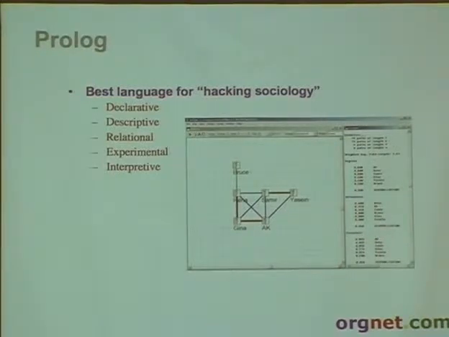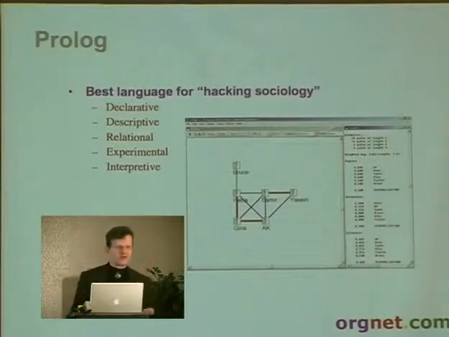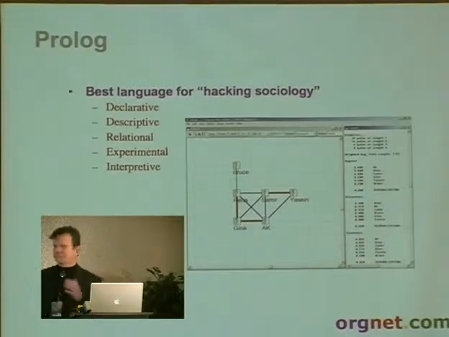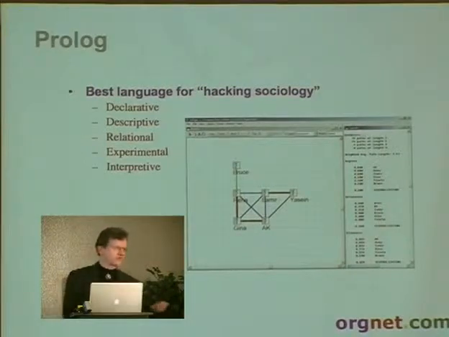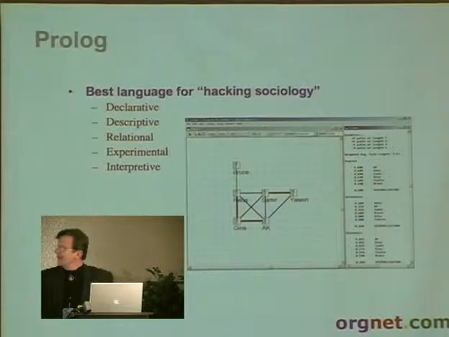Well, I actually still do some programming in Prolog, although I have programmers, and unfortunately, I have to go to London, England to find good Prolog programmers. And so I still do some programming, and I send them specs in Prolog code. So I'll write up some Prolog code. They'll take a look at it, get a good laugh, and then my 80 lines of code, they'll change to 18 lines of code and send me something back.